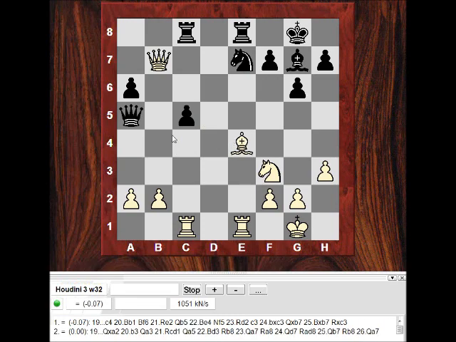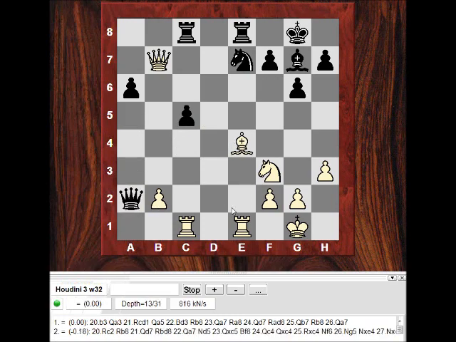This should be okay for black, it seems. Queen takes a2. It should be okay. There's pressure on b2 here. That's fine. Should be okay.